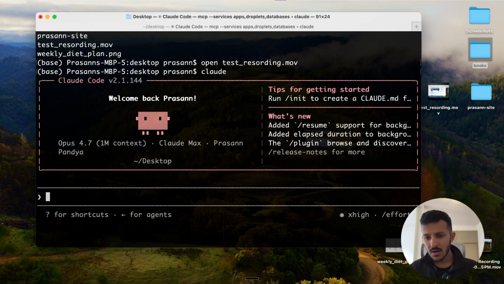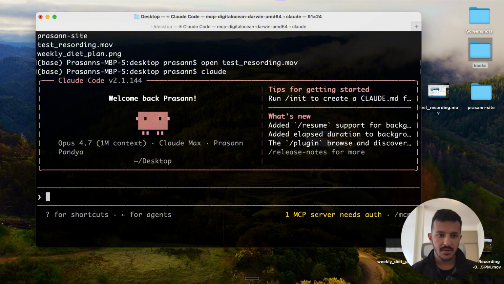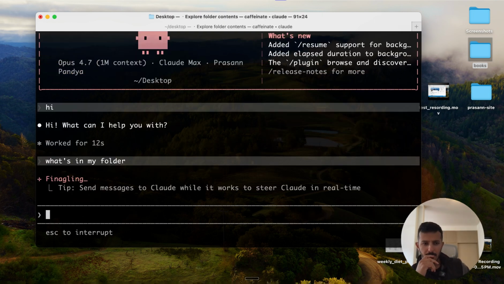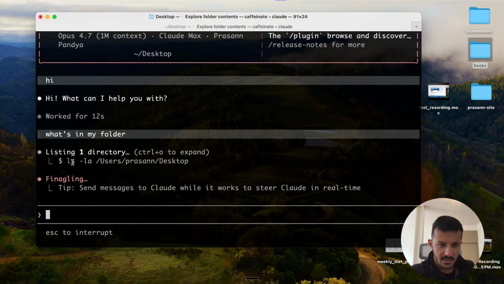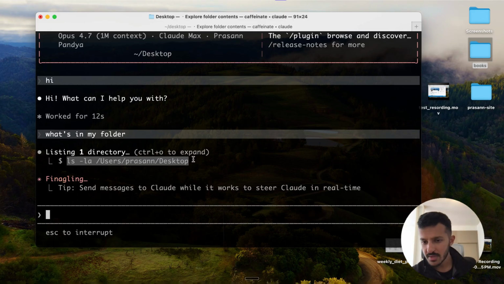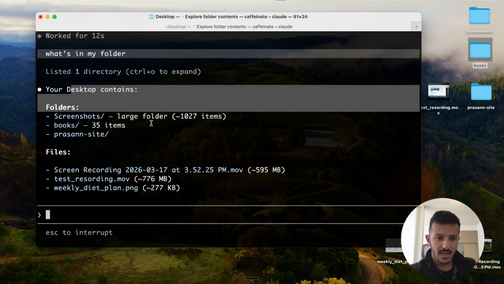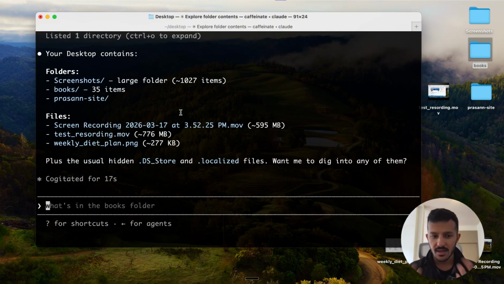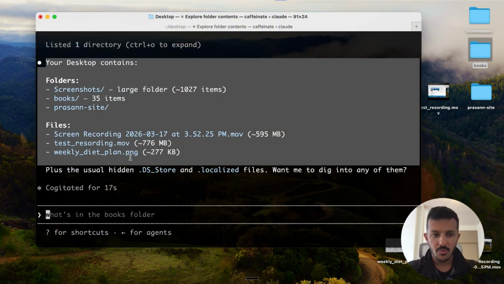Now before, terminal was only used by technical people, or developers, who knew all of these commands, how to run this. Now with AI, you don't need to know any of these commands, right? You can just ask, what's in this folder? So yeah, it's running this command for you. I don't need to remember this command. It's just running it. So again, it might look daunting, this interface, but I'm just typing things, and it's just giving me outputs, right?